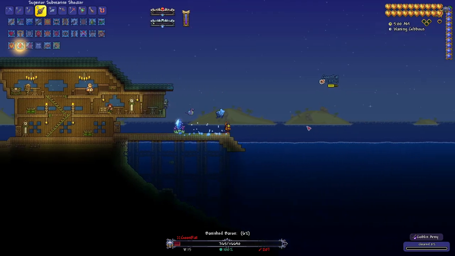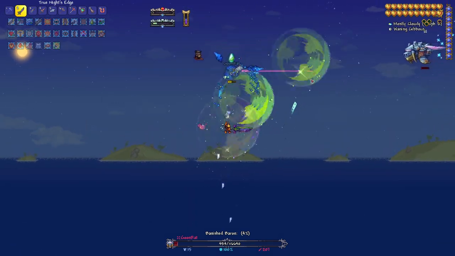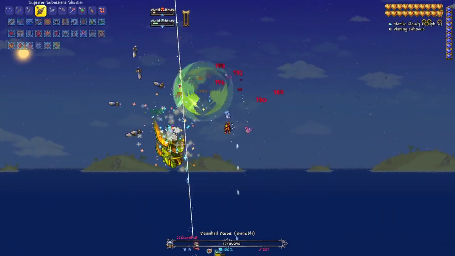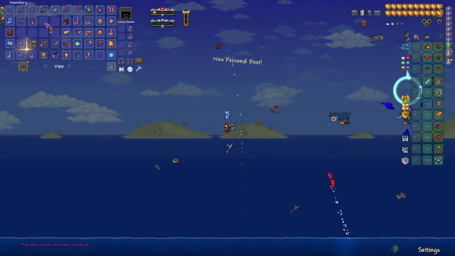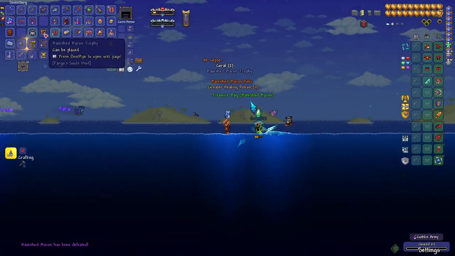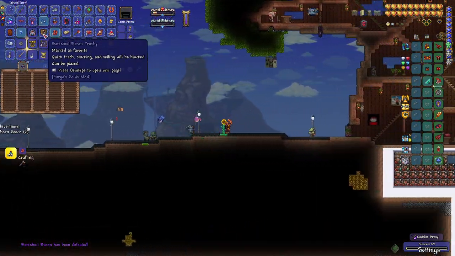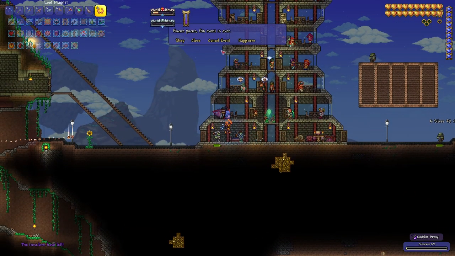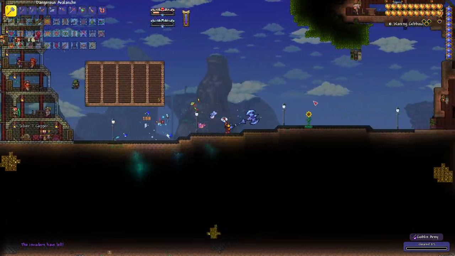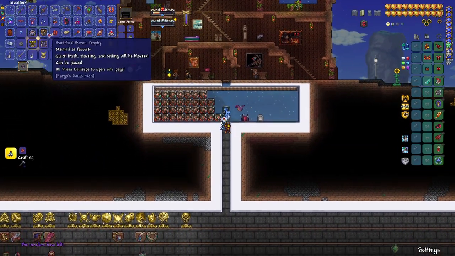My only really good melee weapon requires enemies to stay completely still. I got his trophy. Oh, there's a goblin army. Let me cancel it. Two things. You dropped two things for me.